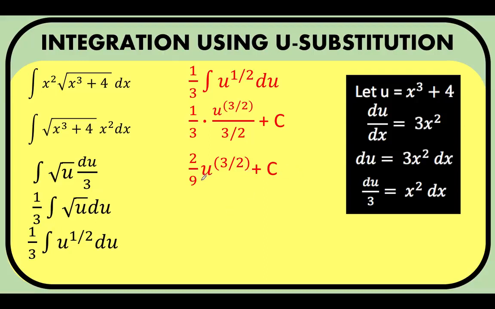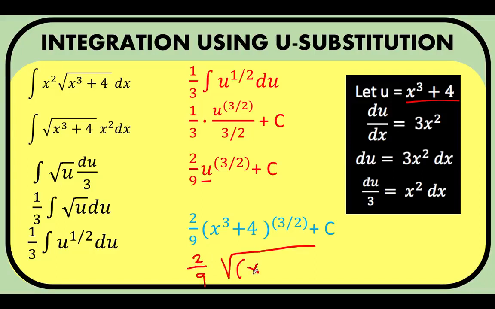And then we now unsubstitute the value of u. U is substituted as x cubed plus 4. So let's unwind that substitution now. This now becomes 2 over 9 instead of u. We have this value, x cubed plus 4, then copy all the rest. And so this is now our final answer. Or if you want to write this in radical symbol, this is equal to 2 over 9 times the square root of x cubed plus 4 raised to the third, plus c. And so this is now our final answer.